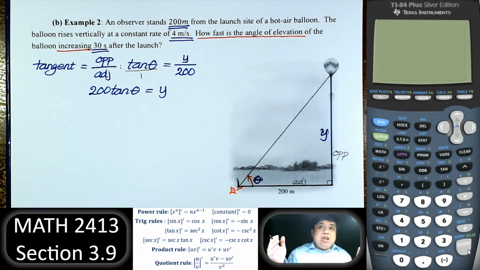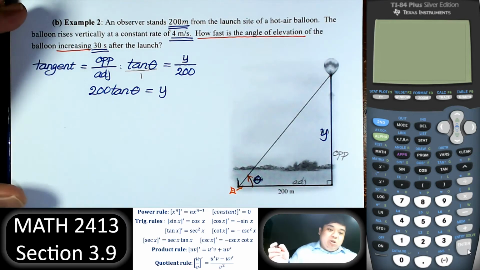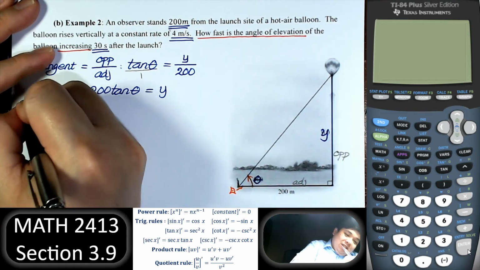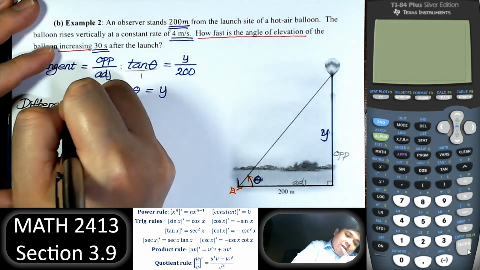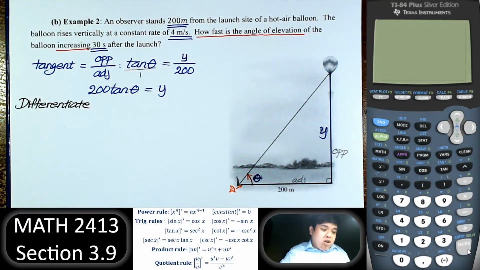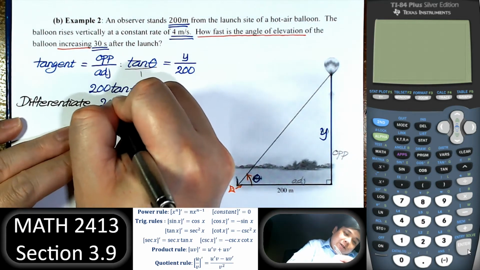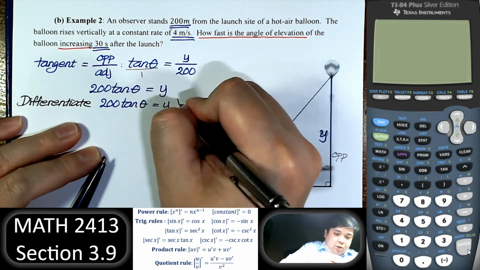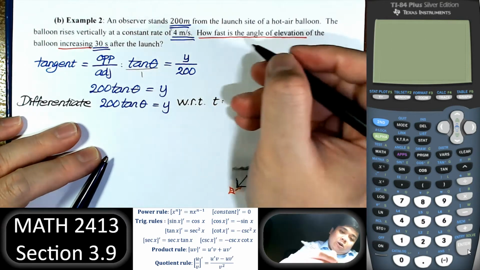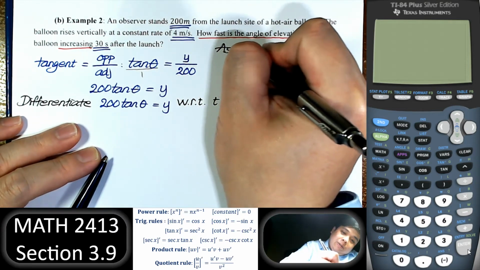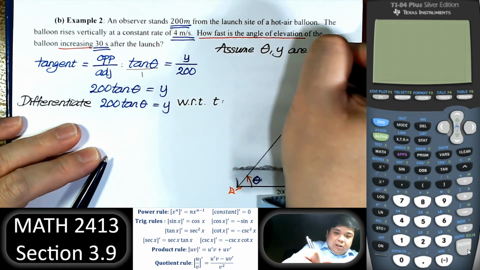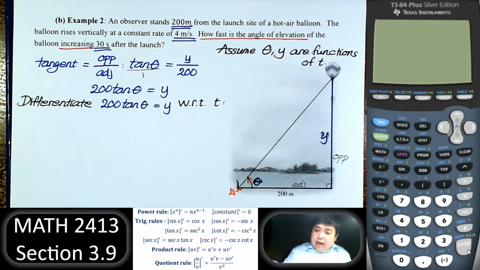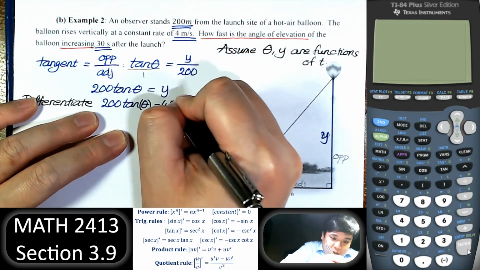Then differentiate everything with respect to t. We don't even need to know what we have and what we're trying to find; just differentiate with respect to t once we have the equation. Determine those quantities later. Of course, we assume everything is a function of t, I forgot to write that. So theta and y are functions of t, so I put parentheses around them so that I know it's going to be the chain rule.